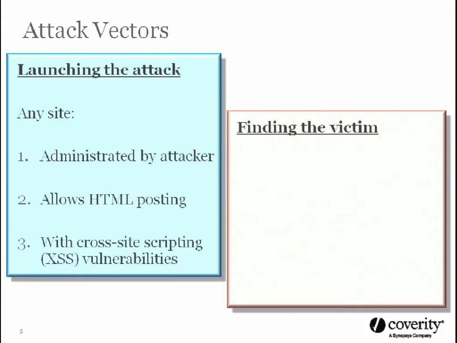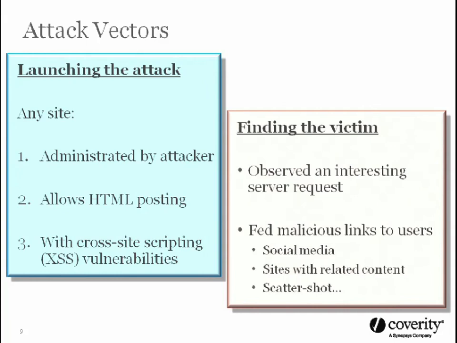So the other half of the attack is, well, how do they find the victims, where the victims are both the server and the client? Well, on the server side, they probably just observed an interesting request, something that did something that they wanted to replicate, maybe in some different way, like transfer money, but it can pretty much be anything under the sun. And then they needed to locate some users to perform those actions, users that had credentials that were logged in. And the ways that they can feed links to users are actually numerous.